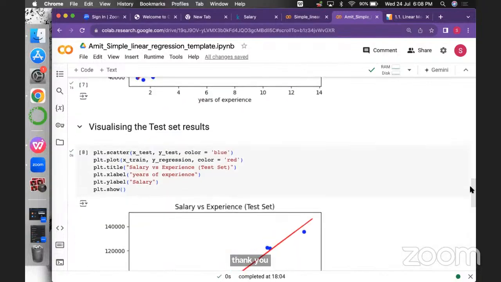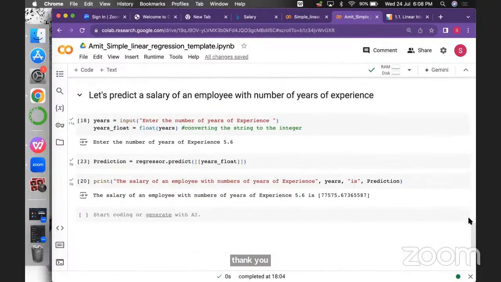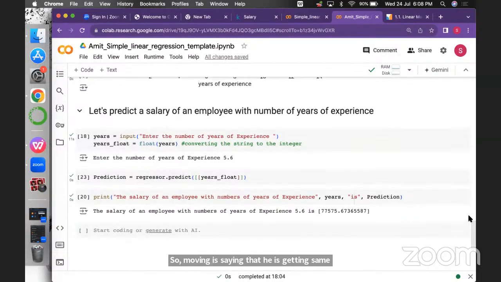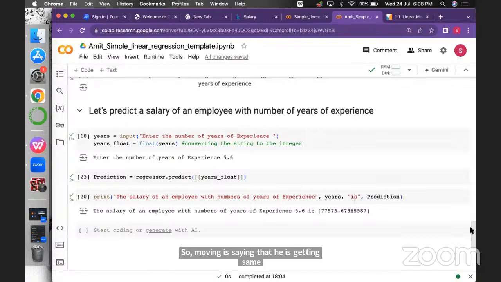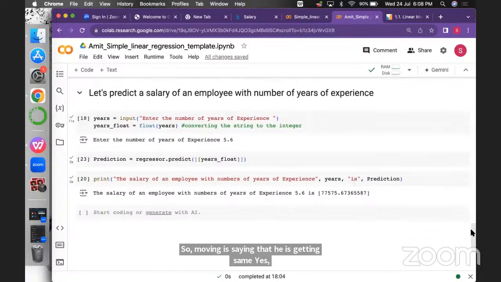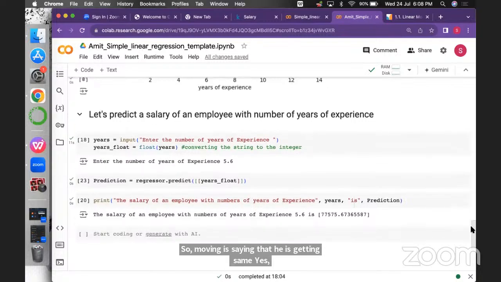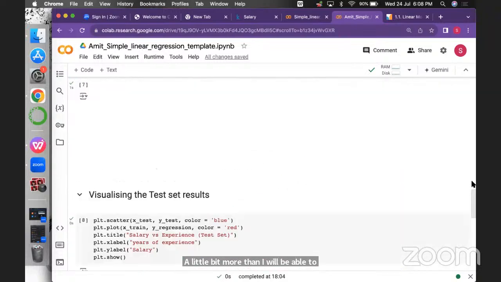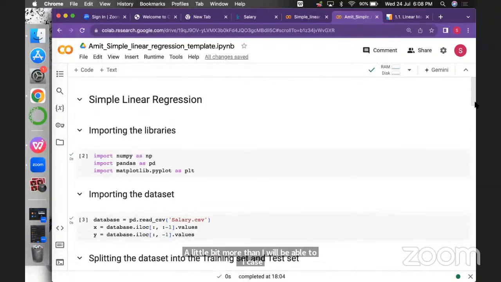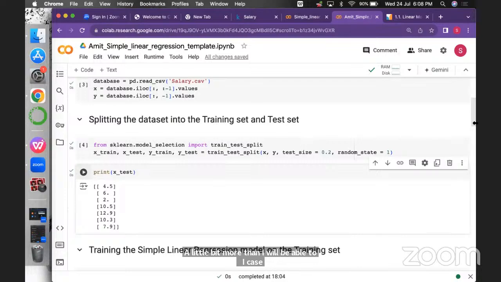Okay, so Mohit is saying that he is getting the same values as mine. Zia, if I could understand the problem a little bit more, then I will be able to tell you better.